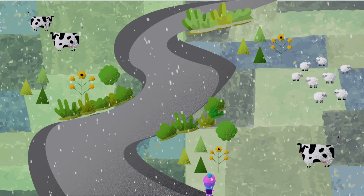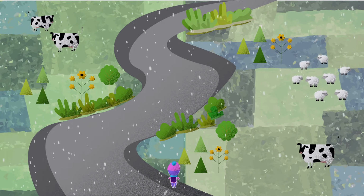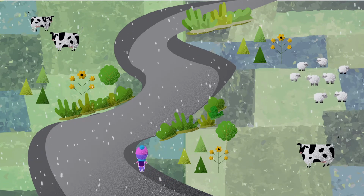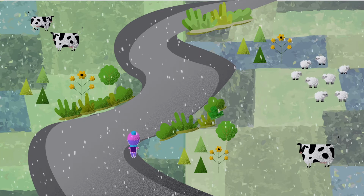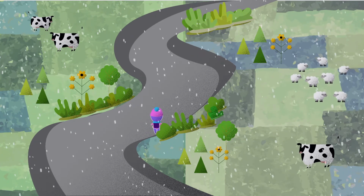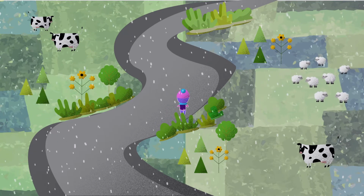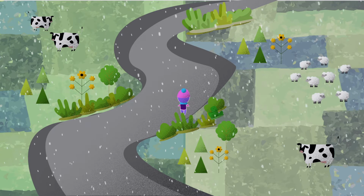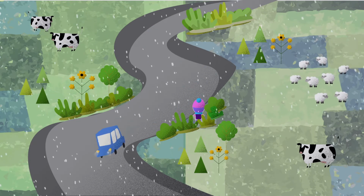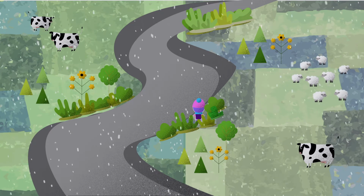Because they live in a village, some parts of their journey don't have any pavement, so they have to walk along the road. But they now know that walking facing the oncoming traffic keeps them safer because they can see and anticipate the vehicles coming towards them. And just in case a driver doesn't see them, they move off the road as much as possible and wait until the oncoming vehicle has passed.